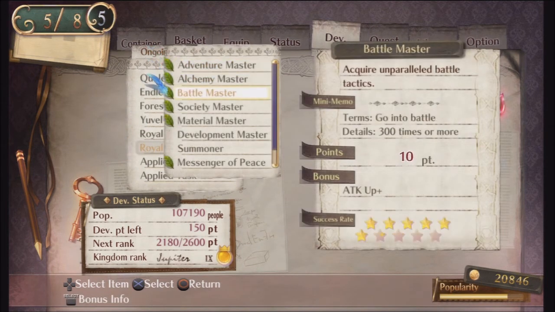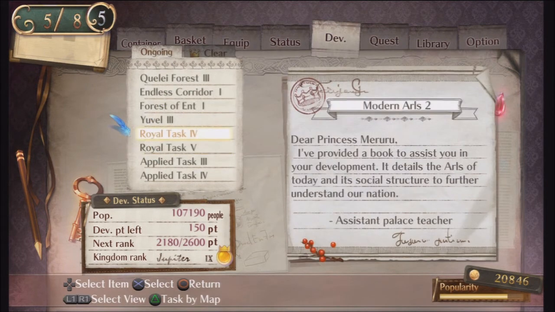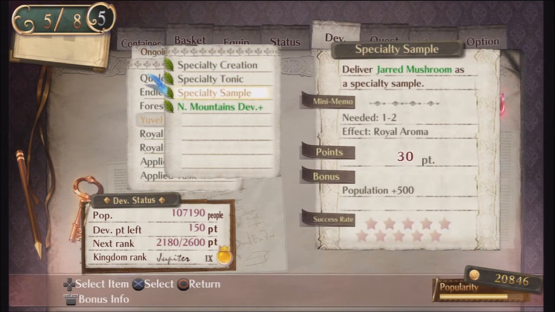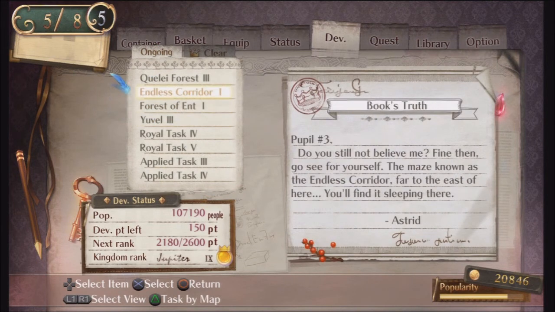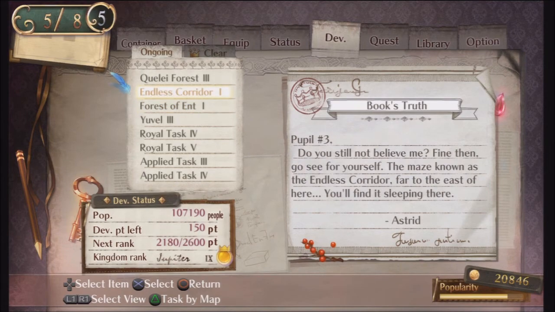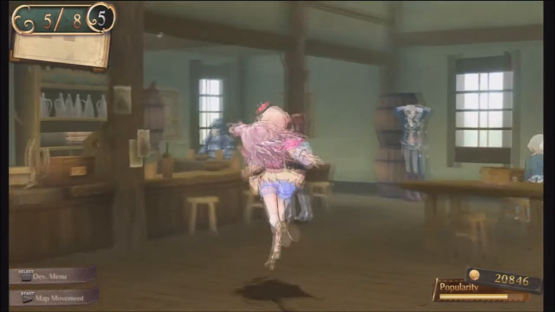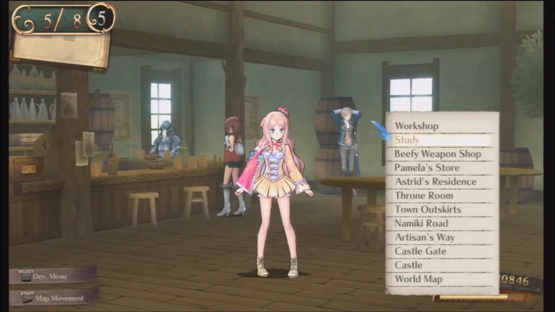So some of these are actually worth quite a bit of points, which is kind of a shame. I'd like to get some of these so I can get all of my buildings built, but I'm not worrying too much about it. I'm mostly focused on Yuval right now, and like I have said before, I really do want to try and get Ent, as well as the Endless Corridor done. With my 150 points, I'd like to go back to Rufus now.